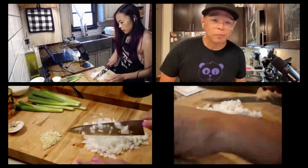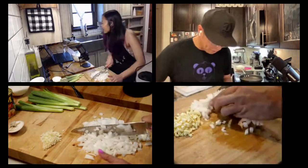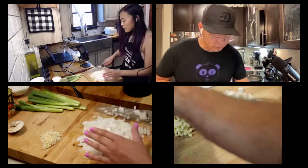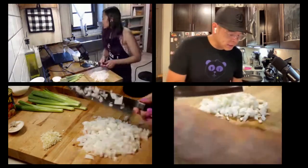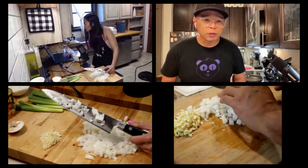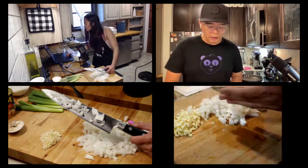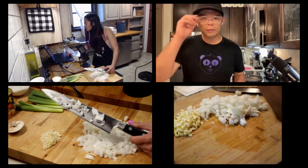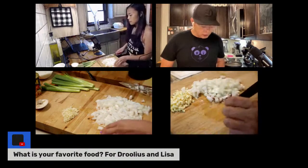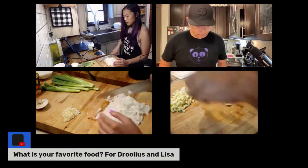Oh wow, you finally chopped your garlic. Mine was definitely rough chopped. No, you're good. Doesn't matter, right? Freestyling. Actually, yours looks pretty much uniform. Mine looks like this too. The idea is to cut it so they cook at the same pace. Okay, now that we have the onions and garlic, we're going to cut up the spam.